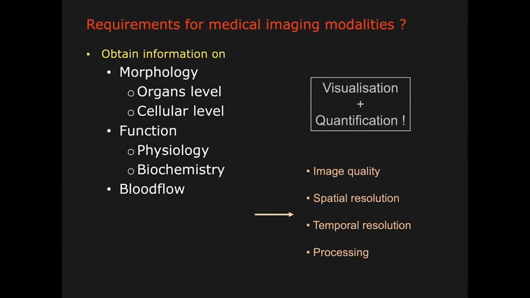So now what's the difference with image quality? Because of course, resolution is one thing, but if you don't have contrast between the things that you want to see, then you don't see them. So an image can be very blurred or unclear or not show what we want, despite the fact that it might have a high temporal and spatial resolution. So image quality is a little broader than that.